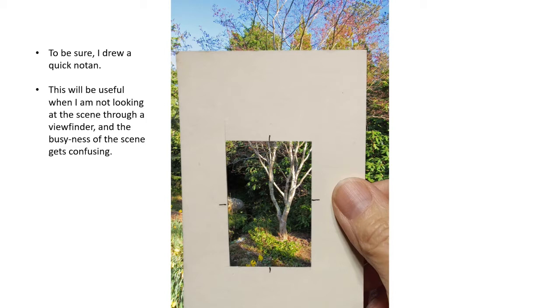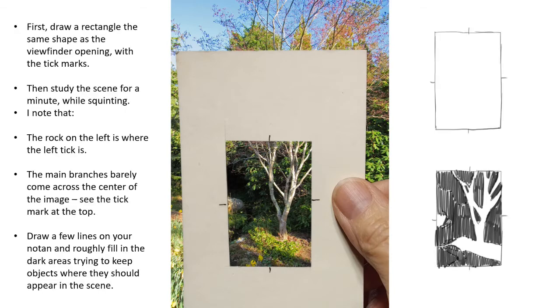drawing, a little notan. And that is in part because I can't hold this viewfinder up all the time. I need to be able to reference some kind of idea of balance while I'm doing the sketch and while I'm looking at the scene as a whole. So here we go. And I'd like you to do this with me. This will be an exercise we do together, just sort of step by step.